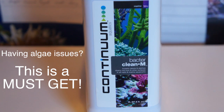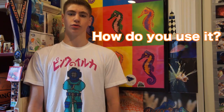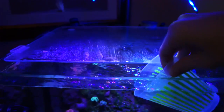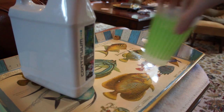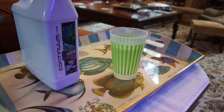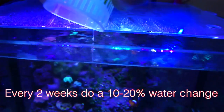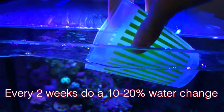It's a must-have for those of you who dream of never having to deal with algae problems again. So if you're wondering how to use this product, it's this simple: take a cup of marine aquarium water and put it into a container, shake your Bacter Clean M product really well, then add the recommended number of capfuls to the container of aquarium water, stir it, and allow it to stand for a few minutes. Then you can add it to the aquarium however you want — pour it where there's a lot of algae, target-dose it right on the algae, or just dump it straight into the water column. Then every two weeks follow up with a ten to twenty percent water change. That's it.